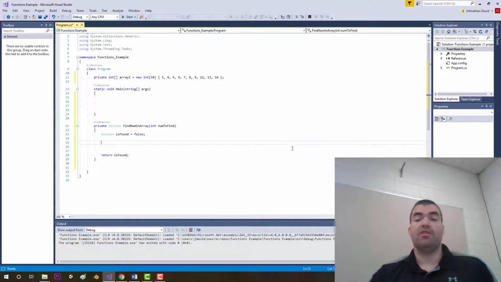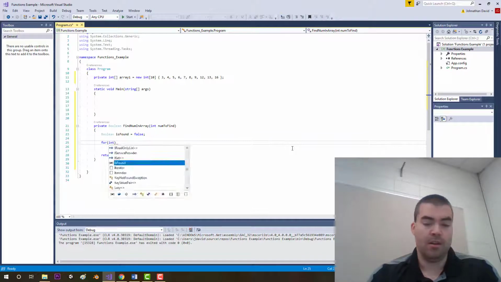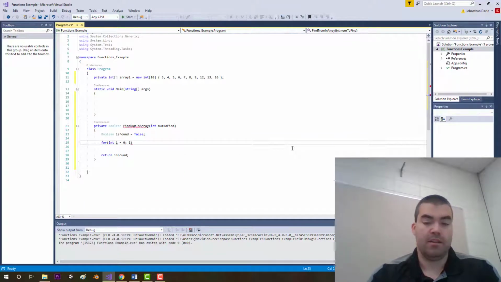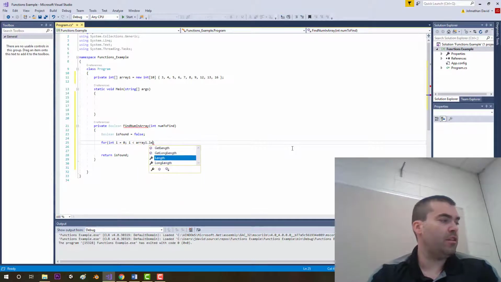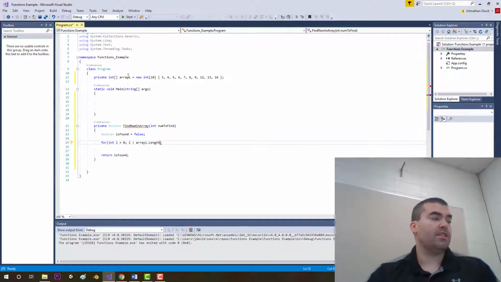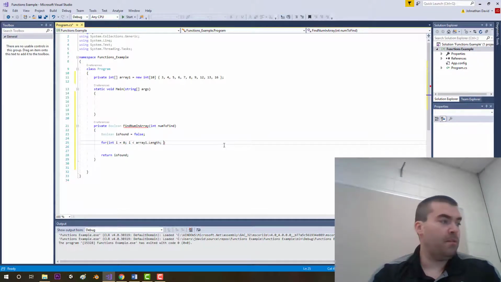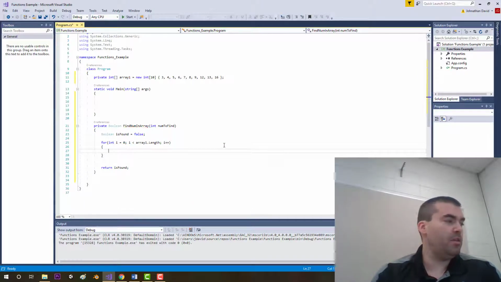So now I have to search the array to see if I can find it. All right, so I go for int i equals 0, i is less than array1 dot length. Now I can get access to array1 because it is out here. i plus plus, so that's my loop.